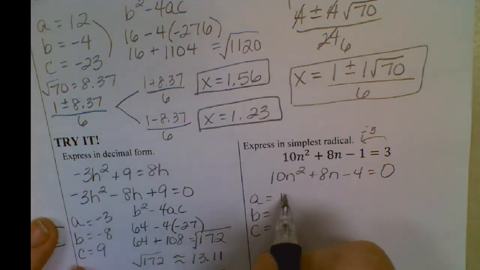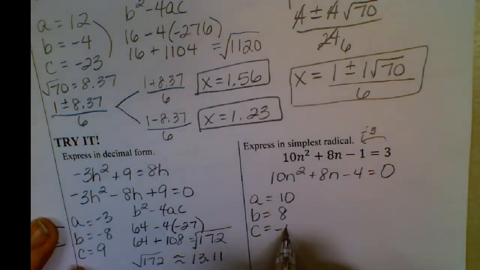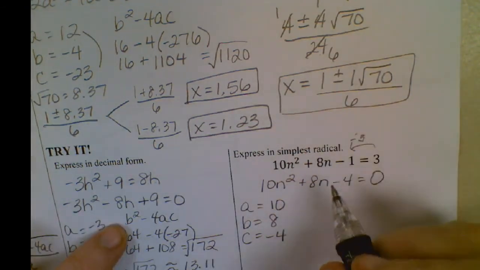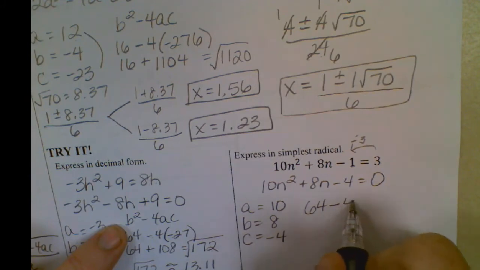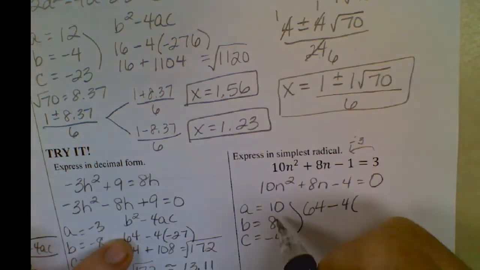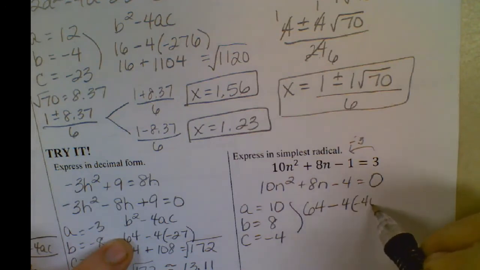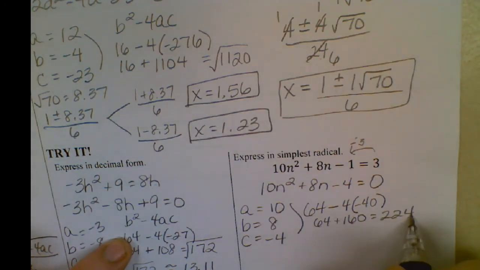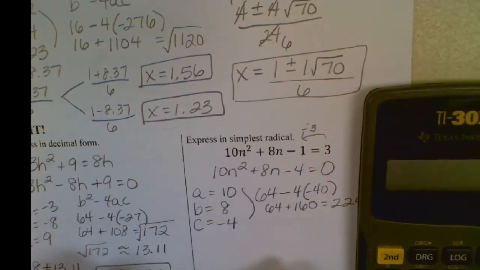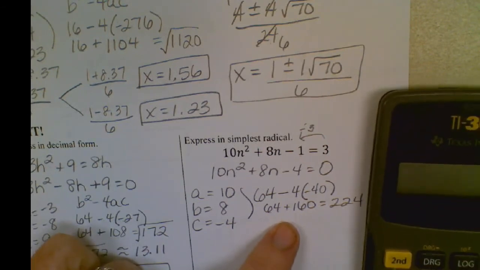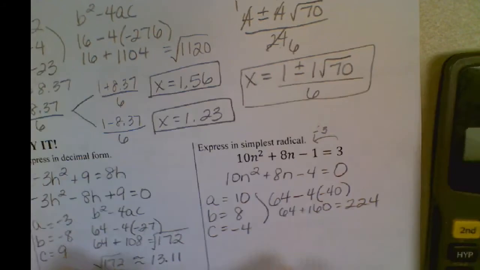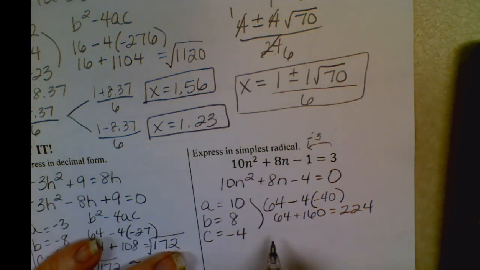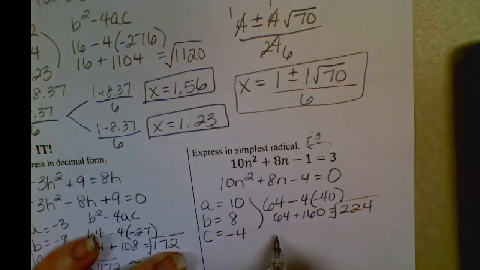Let's get our a, b, c values. A is 10, b is 8, c is negative 4. So our b squared value is 64 minus 4 times 10 times negative 4, our AC value, so 10 times negative 4 is negative 40. So that gives me 64 plus 160, which is 224. Sure, I can take 4's out of that. Let's see if I can take 16's out of that. Oh, I can. So if you can take out 4's, then try and go ahead and see if you can take out 16's. You may or may not be able to. But that's our discriminant, which is going underneath the radical.